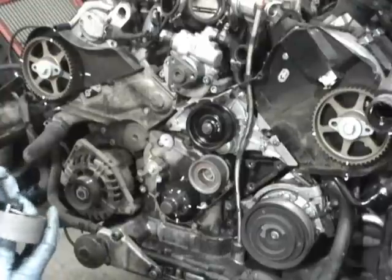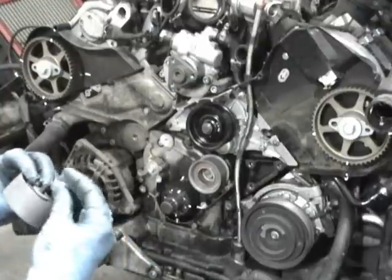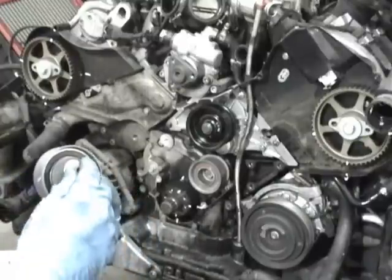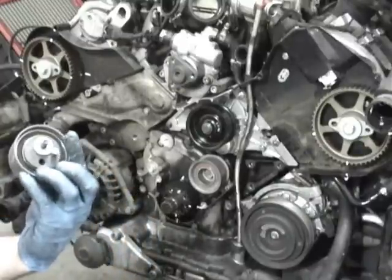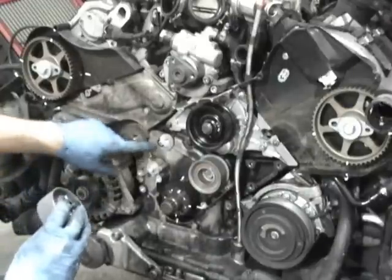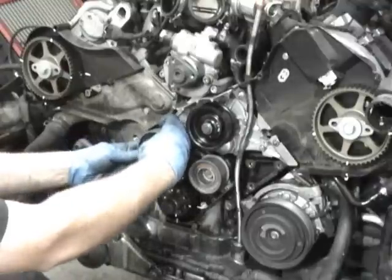And here's the new tensioner roller. It usually comes shipped with a little piece of clear plastic on here to hold the washer in place. So you want to make sure the washer's in there, the pin, and the bolt. And the pin ends up hitting here, so you want to make sure the pin's face is downward when you put this on.